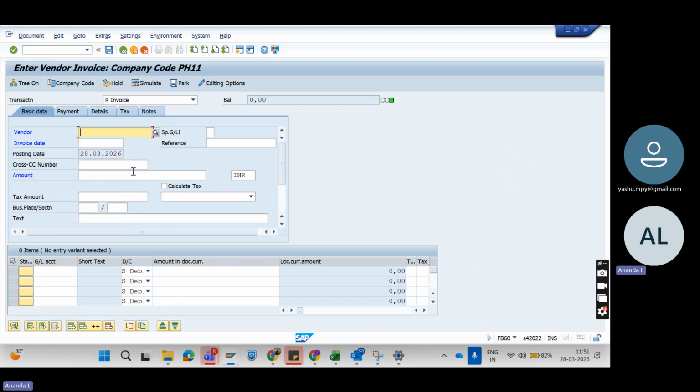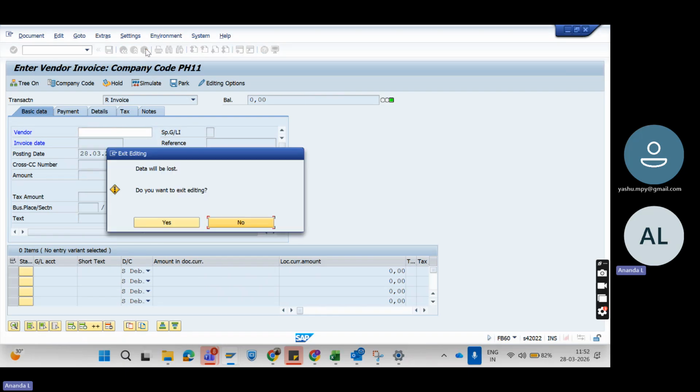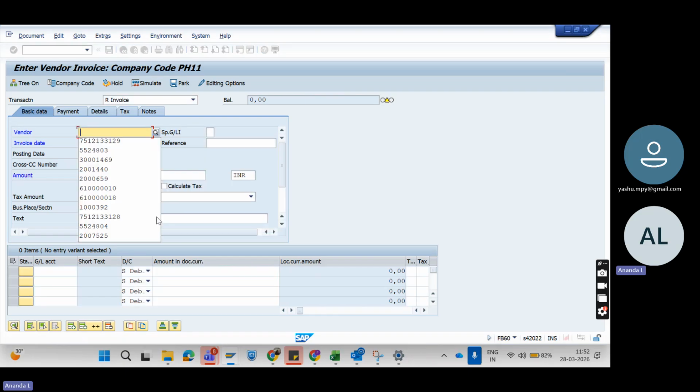But how to set KA instead of KR? We have an option for that, like for FICO, where we can make default KR or something. Document type default we can make it. But as it will take by default KR or what? By default it will get KR. By default it's KR.